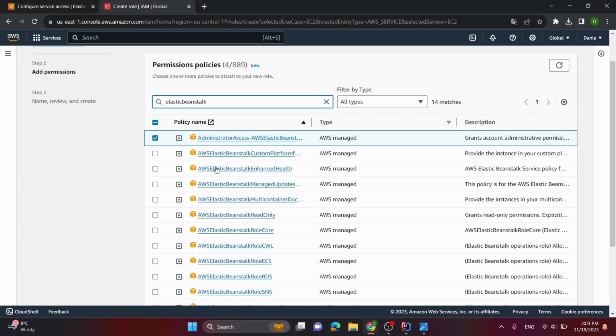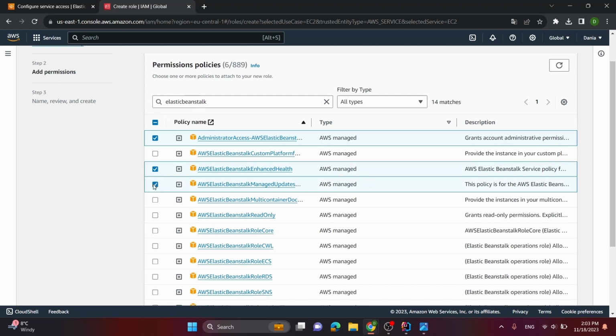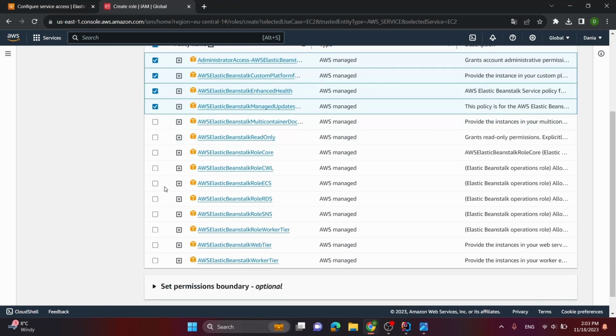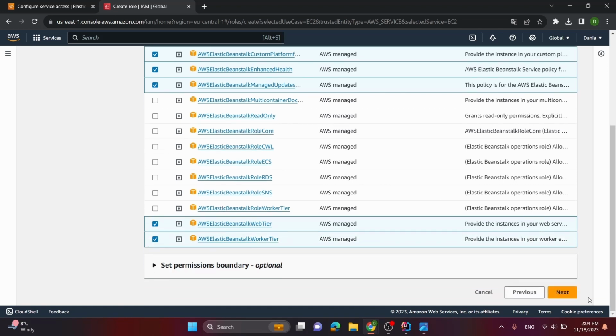And here we can choose enhanced health, managed updates, custom platform, and also let's choose web tier and worker tier. Okay, that will be enough for sure.